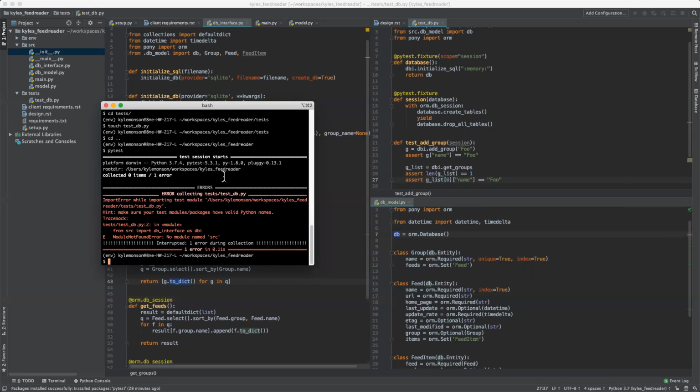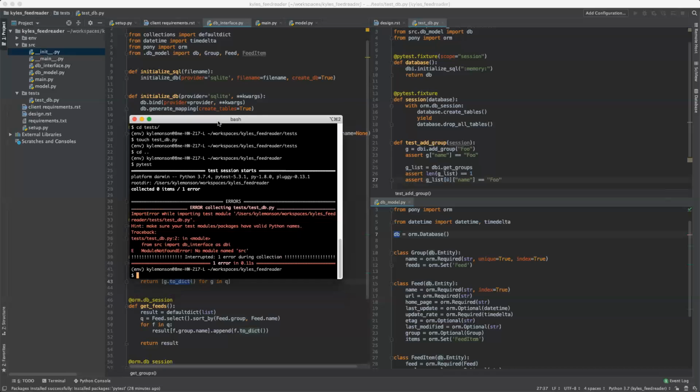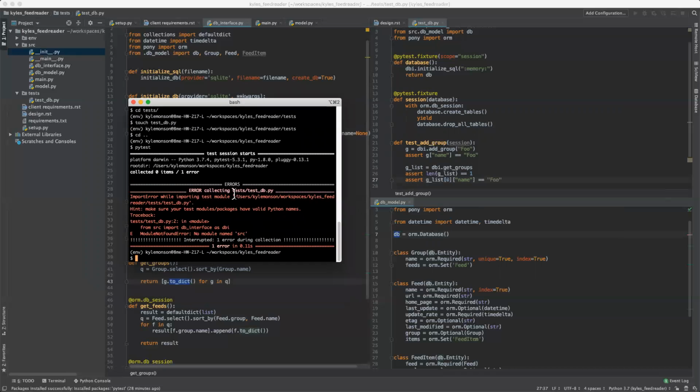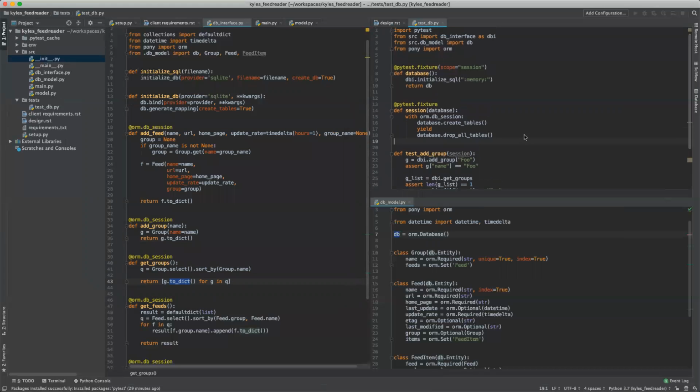Let's see, how do we do this? Does anybody know how to deal with this off the top of their head? I'm trying to remember what the best way is.